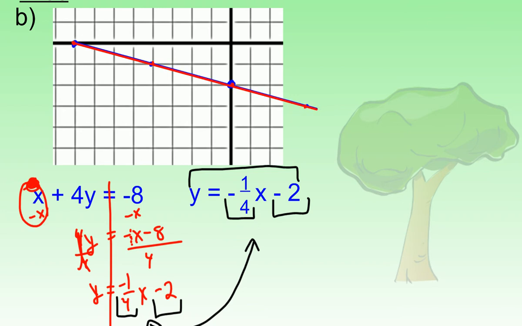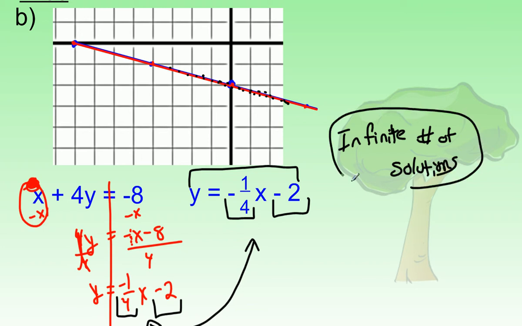And that again means that the solution to this problem is every single point along the line. Now, we can't really name every single point along the line, but we know that there's an infinite number of solutions. So that we can say. There's an infinite number of solutions because the two lines are exactly the same. Therefore, their solutions will be the same. So every pair of numbers that works in the first equation will work in the second.